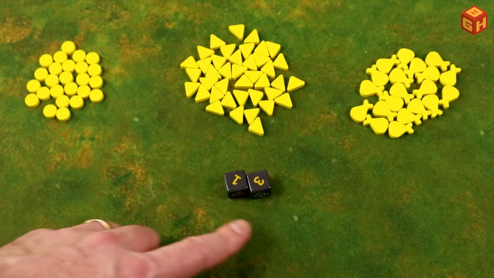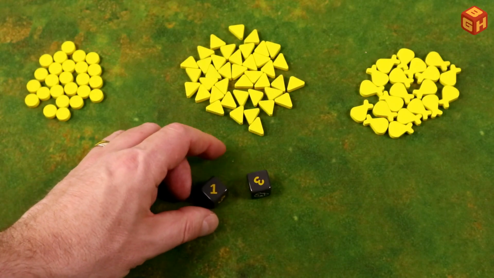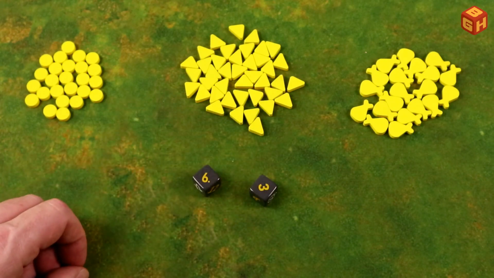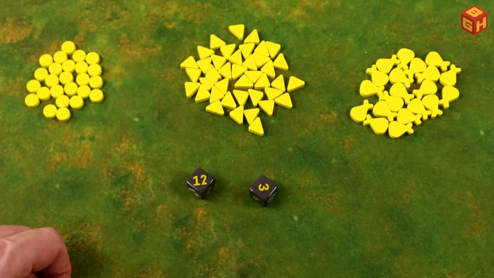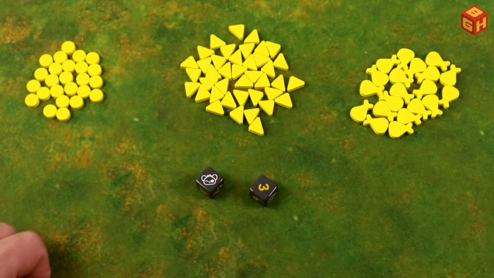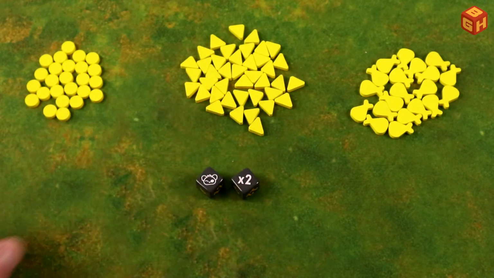These 2 dice are both the same, and they have 4 values on their faces. There is the value 1, 3, 6, and 12. They also have 2 white faces. One of them is the chinchilla, and one of them is the ×2 multiplier.